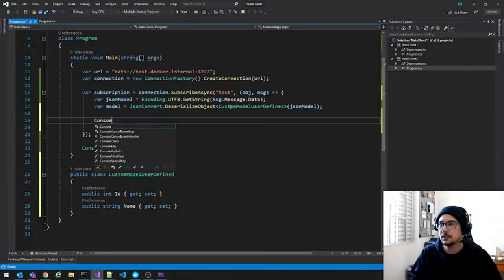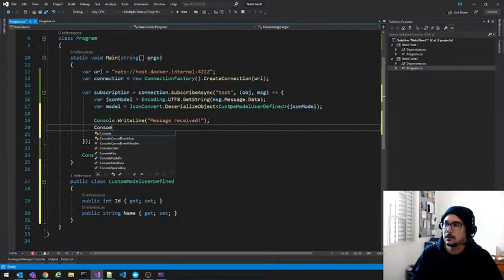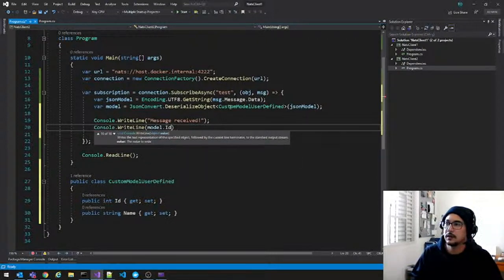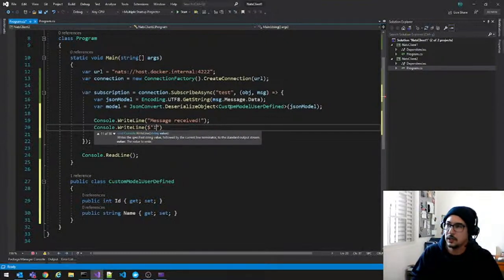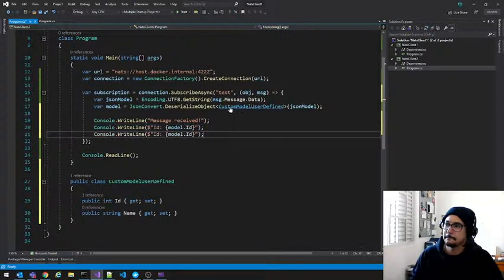Here we can just type in Console.WriteLine, message received. Let's write some properties like ID, let's just put this in a string interpolation, and our name.